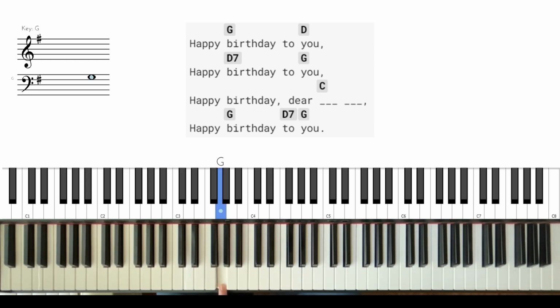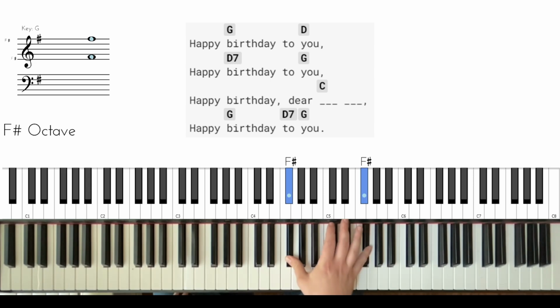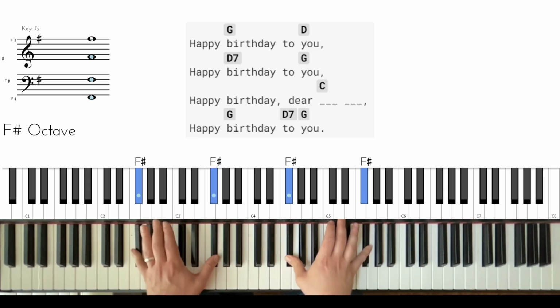So there's G, there's another G, another G, another G, right? So it repeats up and down the keyboard. You have the G, and the notes in the key of G major are G, A, B, C, D, E, F sharp, and G. So anytime you're going to play an F, you're going to play the F sharp in the key signature. That's the line with the sharp on it, right?